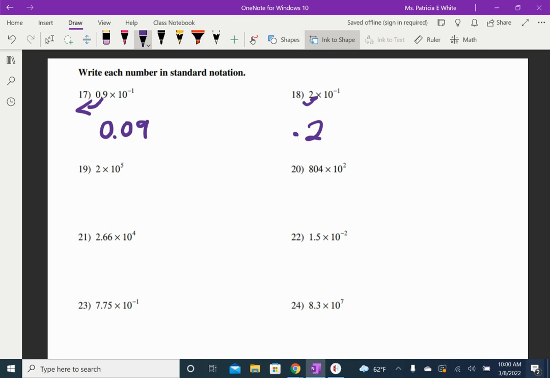What about 20? 804 point, right? So if it's got to move two spaces, then what am I going to have to add? Two zeros. So what is that? 80,400.